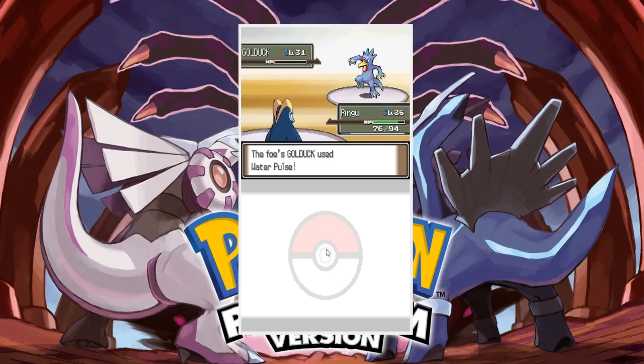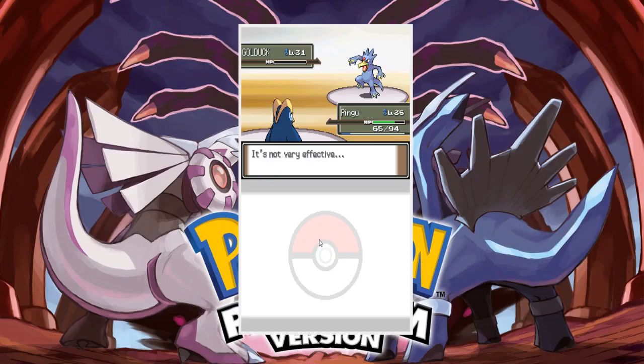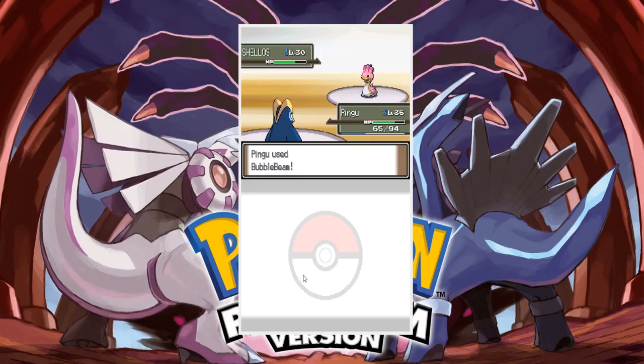Don't be confused now! I will slap your ass! There we go. Okay, that's a nice amount of... And a fucking Shellos. Is it also ground type? Ugh. I hate this. Let's use Bubble Beam and see how much damage it does. Doesn't take a lot. No, not at all.